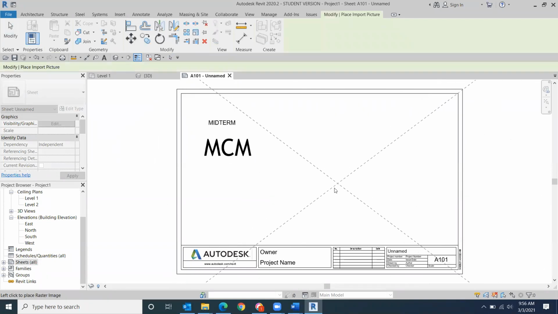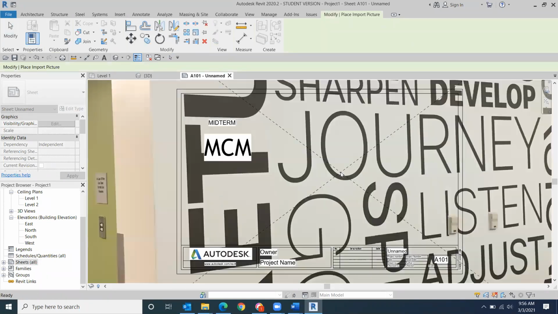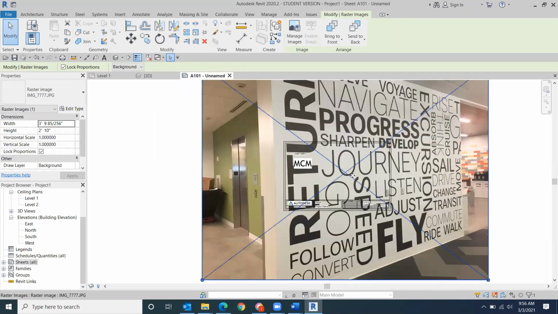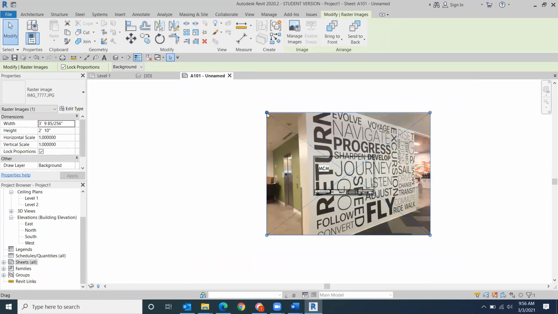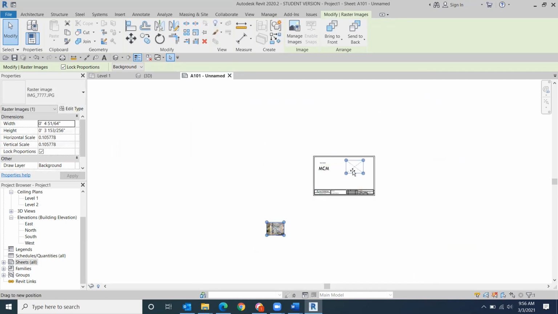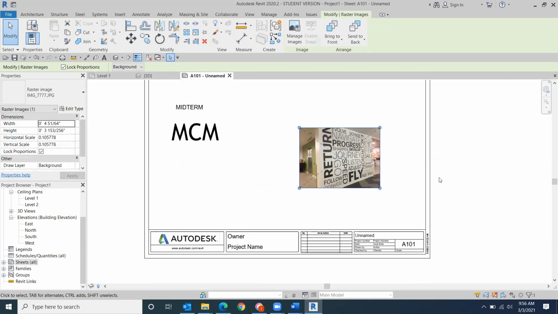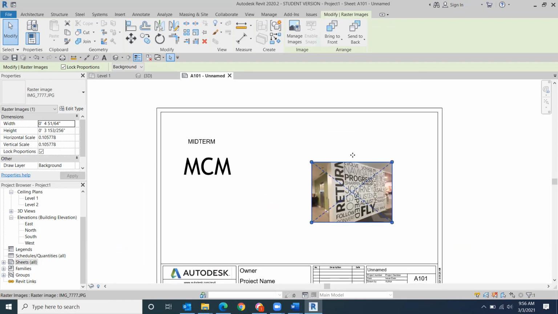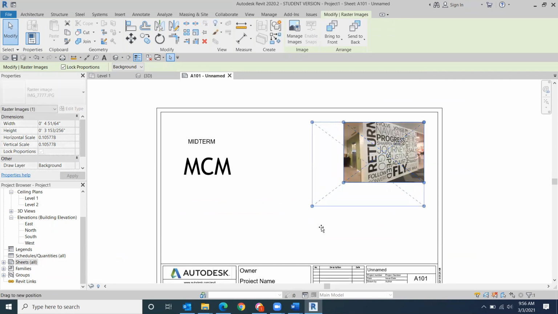So it's going to come in and it's going to look like this big X. And then we drop it in there and it'll look crazy like that. And then with these nodes that are still active, we want to drop that down and shrink that. And you can drop that in there. But with the picture active, you can change the size and the location of it when you have it like that.